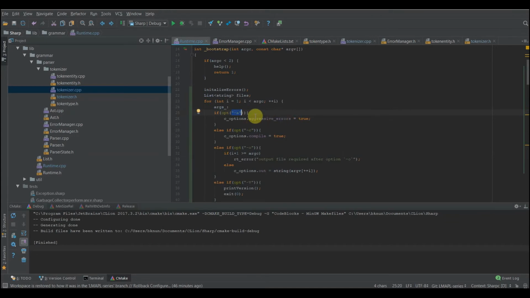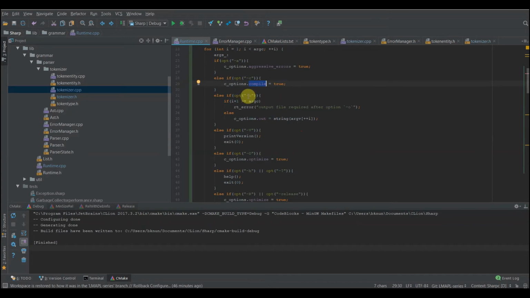If it is, that's what we're going to allow for our aggressive error reporting, to which we'll then pass to our compiler to say, hey, we're actually allowing you to complain about any error that you find. Next, we're going to have a -c compile. So this is going to only compile our code and not generate the actual code required to run it. After that, we're going to have a -o, which is going to output the object file of our actual program.